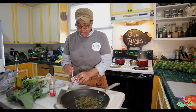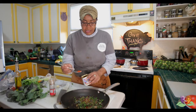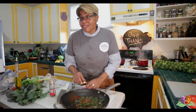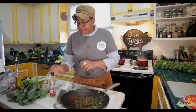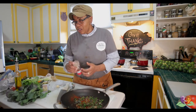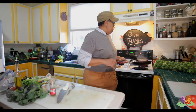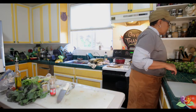Measurements. Okay, so this is a bunch of greens. It was probably 12 stems. We went in with a teaspoon of fennel seeds, about 6 to 8 sage leaves, probably 2 teaspoons of the smoked salt, and a teaspoon of smoked paprika. We're gonna put it up there and wait till it smells like magic.